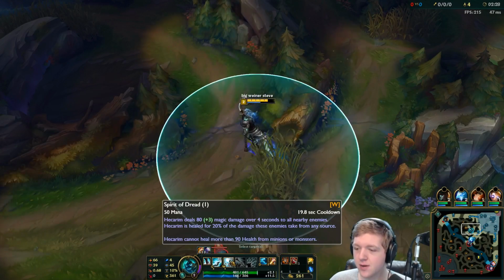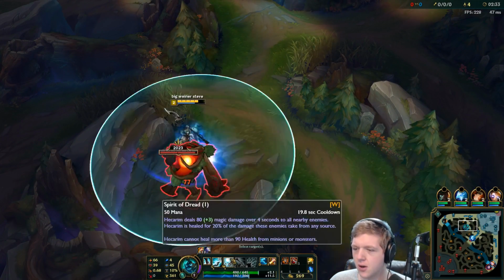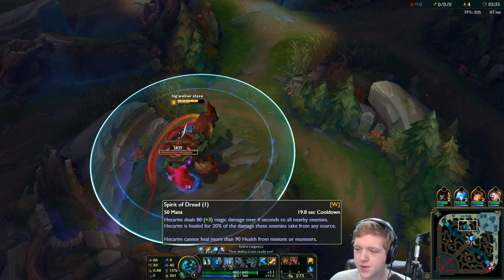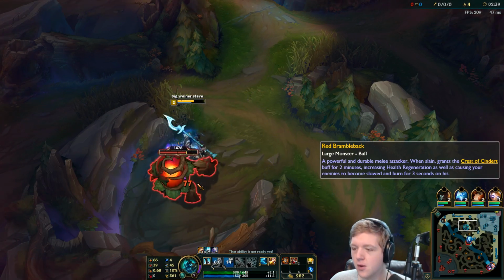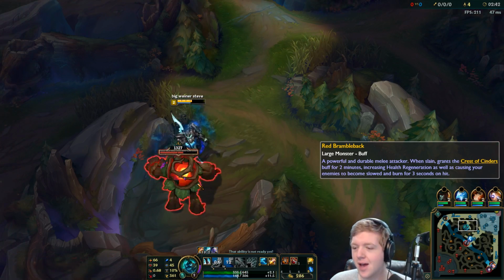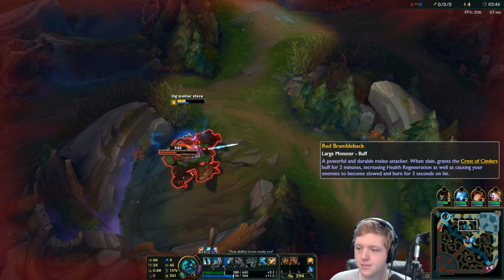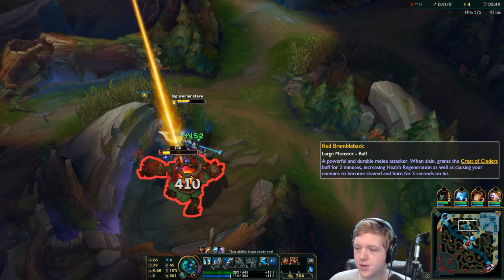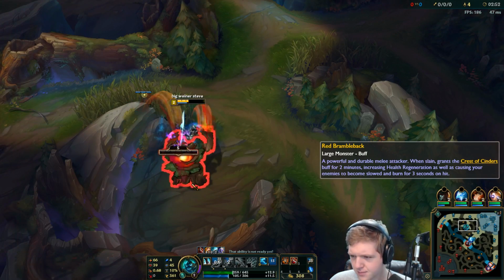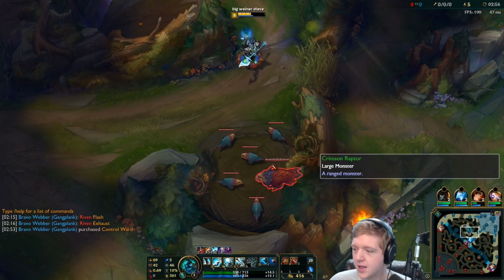The W is Spirit of Dread, I believe, and whenever enemies inside it take damage from any source, Hecarim is healed for 20% of that damage. There you go, that's what I meant to say. So it heals you. Make sure you're using that whenever you're ganking and whatnot. Actually, just use it all the time. We'll go ahead and pick a point up in our E here.